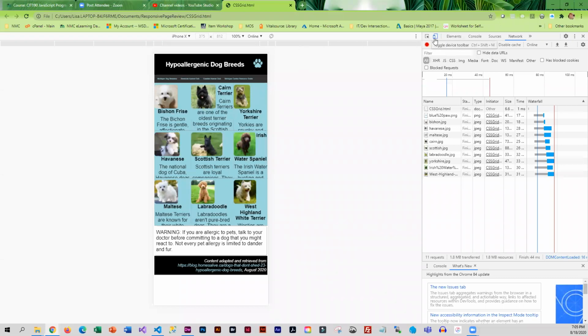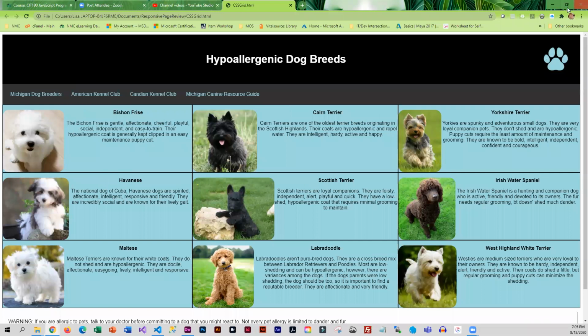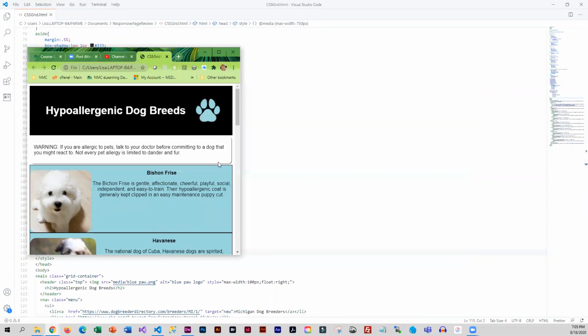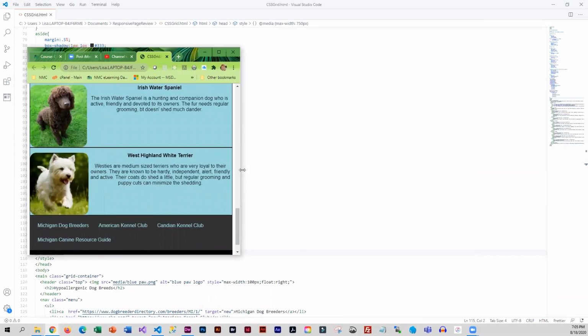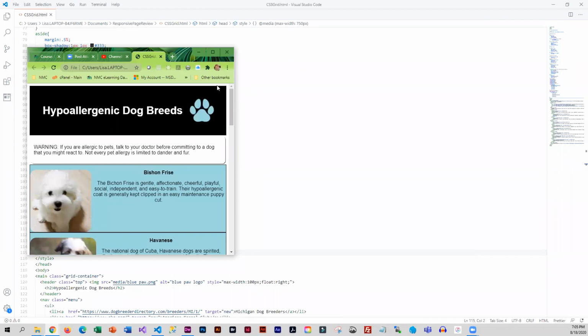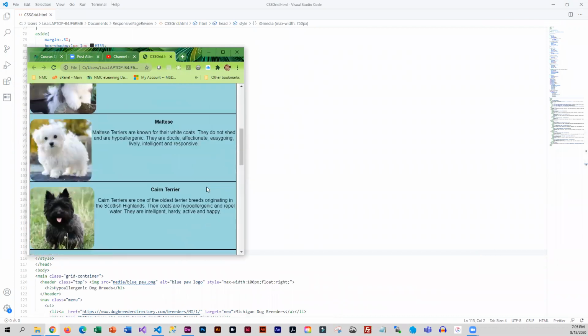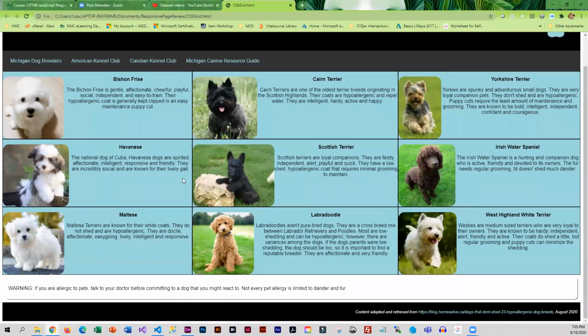All right, I'm going to go out of here and we will try this a different way. Let us change it like this. And that is what it's supposed to do. So you can see that it is working, and that is CSS Grid.